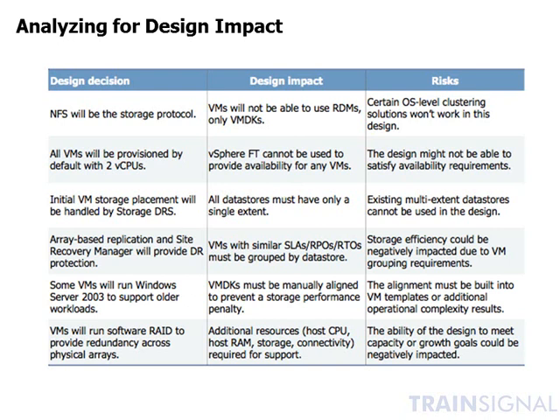Here's another example. Some VMs will run Windows Server 2003 to support older workloads. Although many organizations are transitioning to Windows Server 2008, there is still quite a bit of Windows Server 2003 out there. In this particular case, when we install Windows Server 2003 into a virtual machine, if we don't perform alignment, and this is the design impact listed here, VMDKs are going to have to be manually aligned. If we don't perform alignment, then our Windows file system will be misaligned on the VMDK and can, in some cases, create a significant storage penalty. Now, Windows Server 2008 addresses that and aligns itself properly. And that's why this example shows Windows Server 2003.